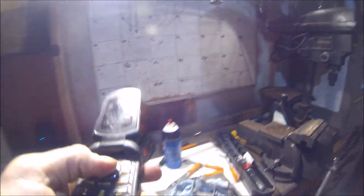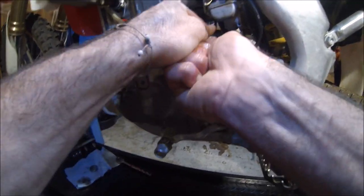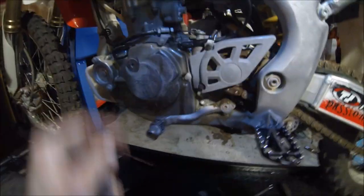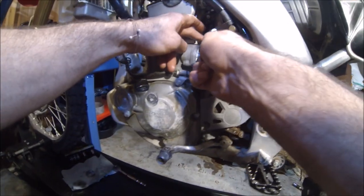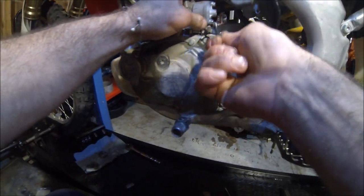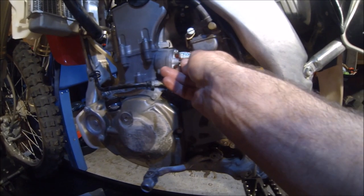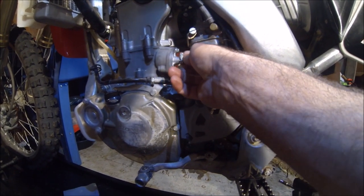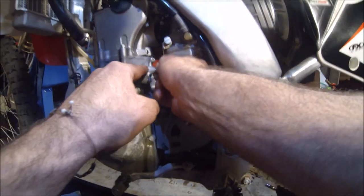Well, they're good. Torque all of this down anyway. Don't know the torque spec. Uber tight. Okay. That's good. It's a cap on the cam chain tensioner. Make sure the sealing washer's there.